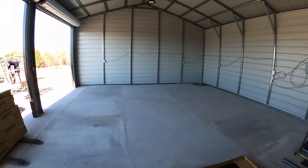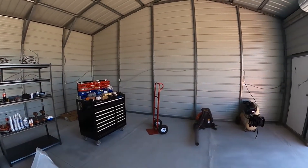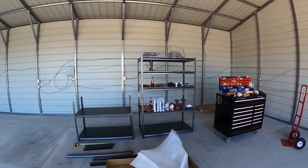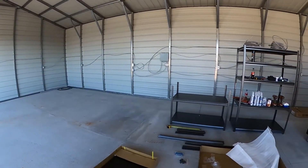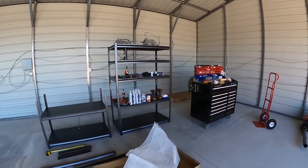The plan is to put a line of shelves against that wall, a line of shelves against that wall, and then I have a workbench I'm moving from my old shop that I'm going to put right there — it's probably going to take up three sections or so. The rest of that space is where my lift and all that is going to be, so there won't be much room to put stuff. Let's start building shelves.